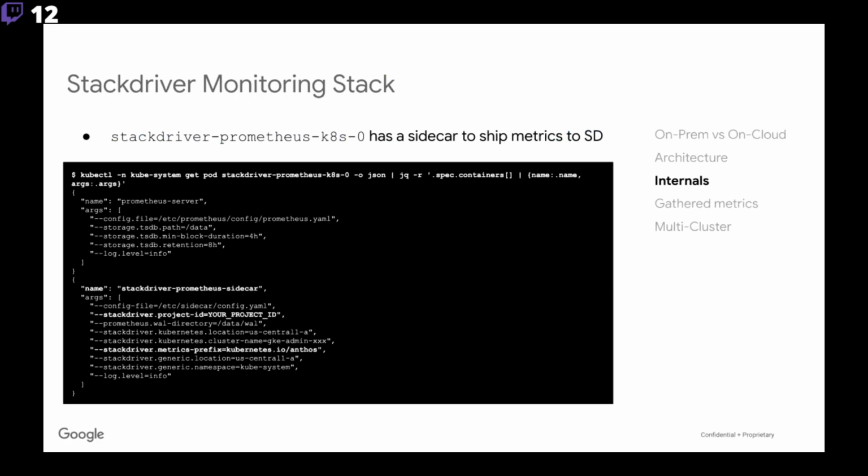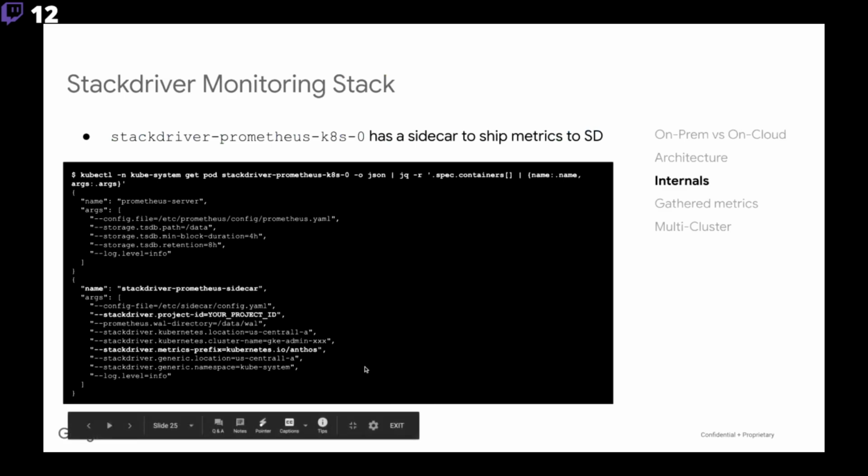So that Stackdriver exporter is actually a thing called the Stackdriver Prometheus sidecar that lives inside this pod called stackdriver-prometheus-k8s-0. The sidecar is the one that will fetch the time series from Prometheus and then convert it into the API calls to Stackdriver.